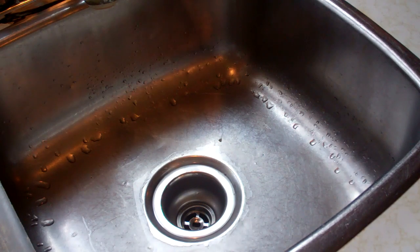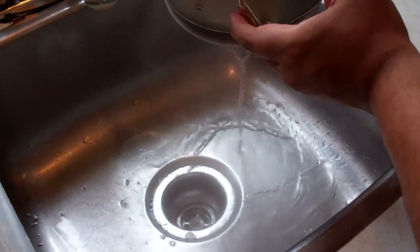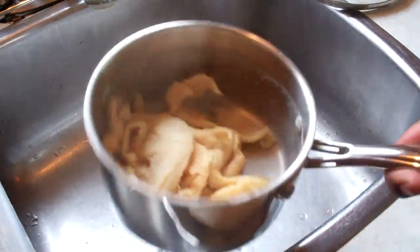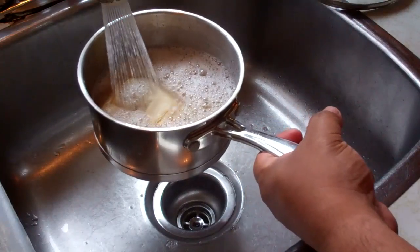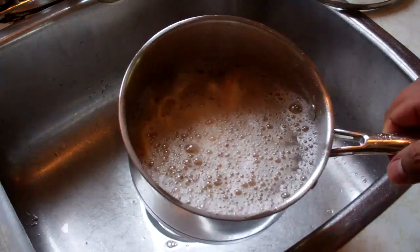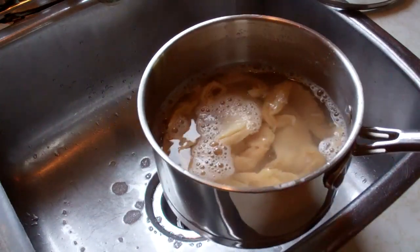The salted fish has been simmering for 20 minutes, so what I'm going to do now is drain it. There we go — it's nice and juicy now, it's been reconstituted with that water, so it's not as dry anymore. I'm going to run some cold water in there and let it sit. Once the bubbles settle and it cools down, it'll draw out some more of that salt. Let it cool, and then we're going to shred it before adding it to dishes.